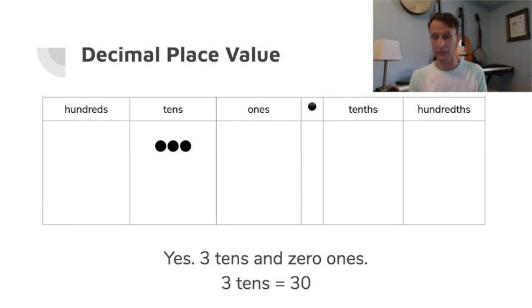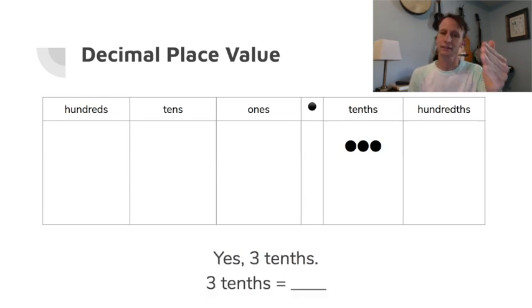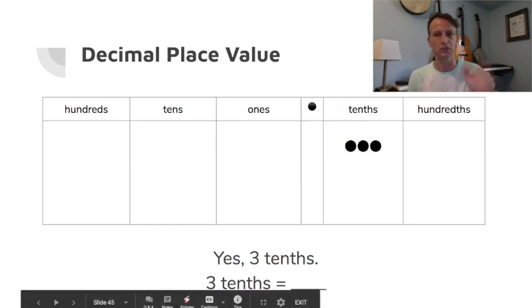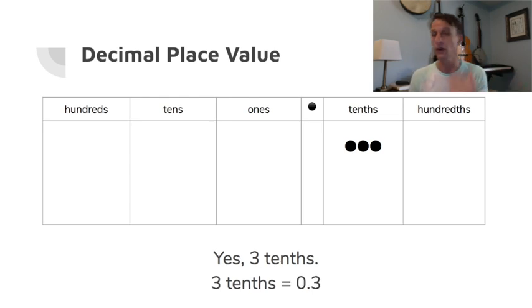And you're like, yeah, Mr. McGrath, we know that. All right, I'll step it up. Don't worry. What do we have here? We have 3 tenths. So 3 tenths, how would we write that in standard form? Standard form is a regular old number. We have it in unit form here, by the way. Unit form gives us a numerical number and then the place value, 3 tenths. Now we're doing standard form. 0.3 is how we'd write it, although we'd say, of course, 3 tenths. That's how you read it.